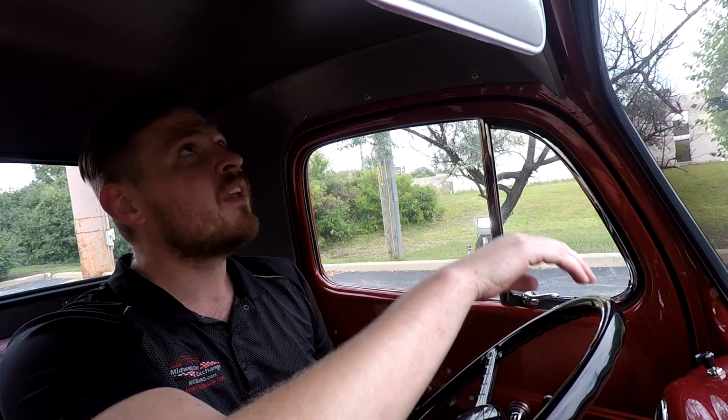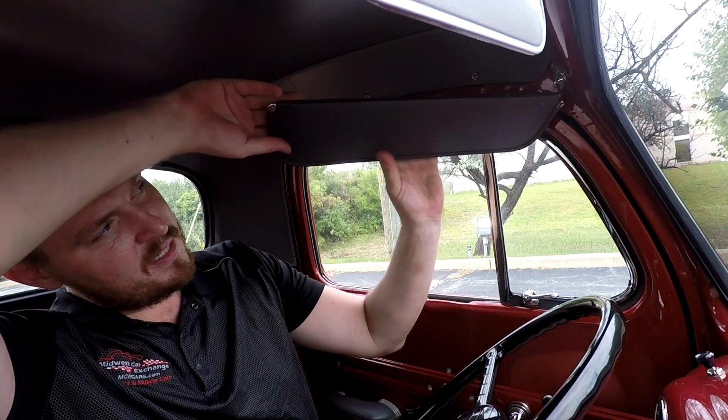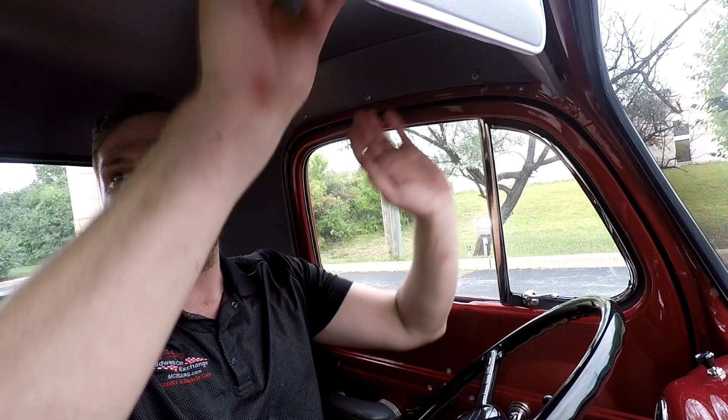Let's start off with the interior here. Everything painted, all new rubber, all new glass that has been tinted. Headliner, you're looking at all of your visors here are brand new, upholstered seats, same with the brand new mat on the floor. The only thing that's really been altered on this interior from original is the original AM radio has been altered to have FM guts inside of it, so it does transmit the FM radio. Outside of that though, everything is going to be original.